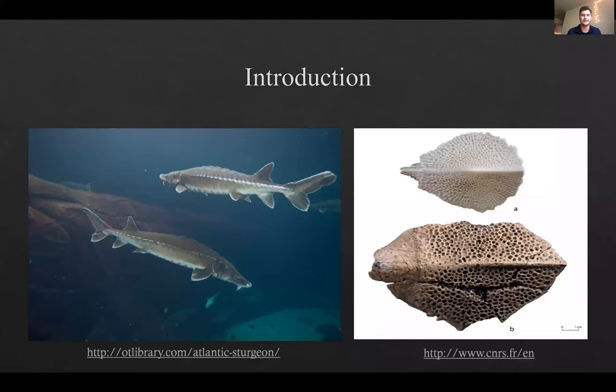I've been studying Atlantic sturgeon. Sturgeon are really cool because they've been around for so long — about a hundred million years. Sturgeon are considered living fossils because we don't see a lot of morphological and anatomical change throughout time. So a sturgeon back in the Cretaceous would look relatively similar to a sturgeon today.